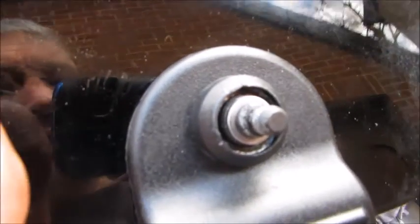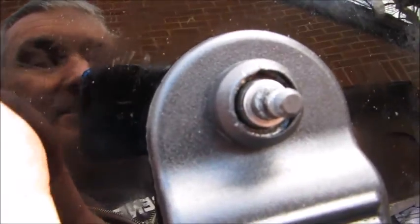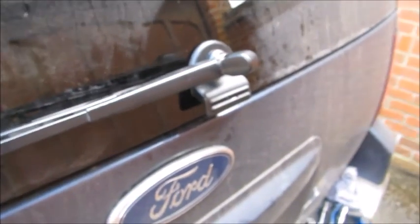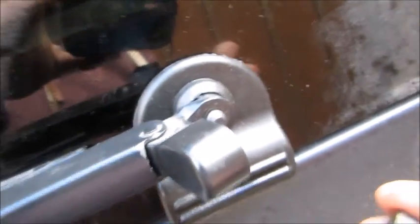Okay, so I forgot to say there's a little washer that came off after the seal. So I've put that back on now. I've taken the wiper blade off. I'm going to put it back on now. So again, I'm going to make sure on the inside the thing's in its return position, and I'm going to put the camera down while I get the blade on. Okay, blade's back on. I had to do that with the window open so I could hold it from the inside at the same time.